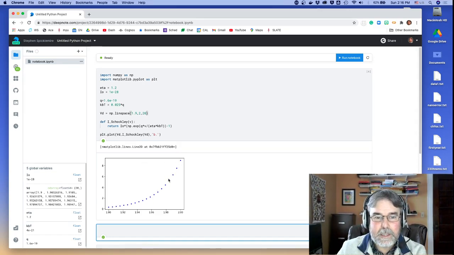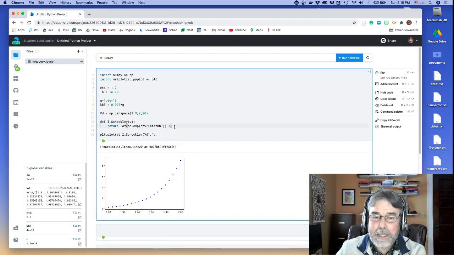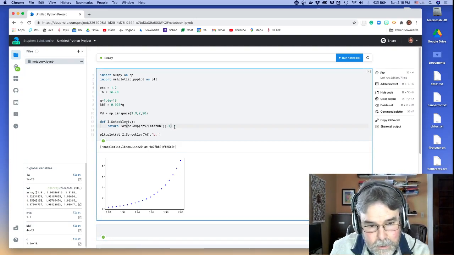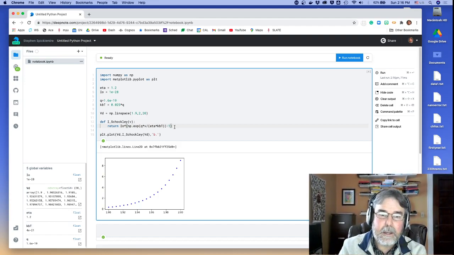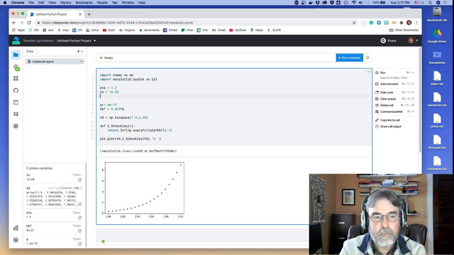But the problem is, of course, this data is perfect because it's built from a mathematical model. And we know in real life it doesn't come like that. You always have some noise in the data. So what I want to do is generate some noise in my generative model that's realistic, similar to the data that I actually collect, but that also has some randomness to it. So I'm going to define IN to be a noise current. If I were measuring the current directly, there would be a little bit of uncertainty in the current. If I measured it many times, I would get a distribution of current values at any given voltage that represents the noise, the statistical fluctuations in the current that I'm measuring.